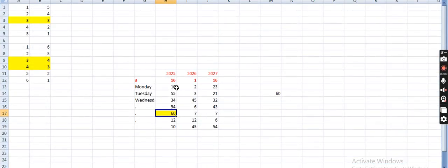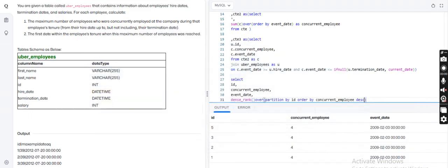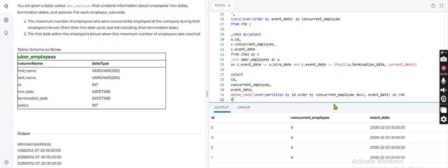So what will happen is, I will just take the rank 1 value, descending order, and event date will be again in the ascending order. So the date should be ascending and the concurrent thing should be in the descending order as RNK from CTE3.